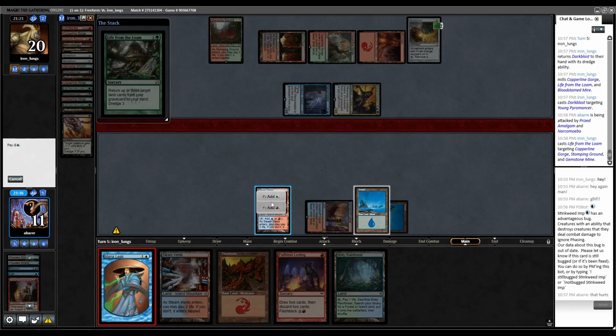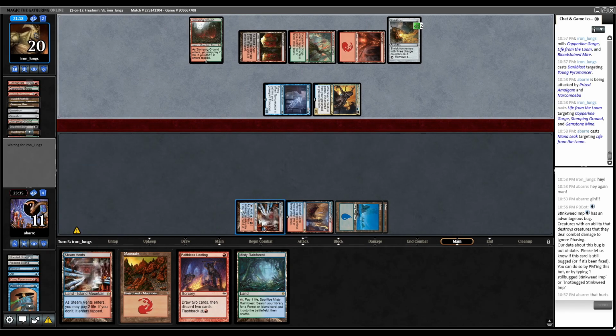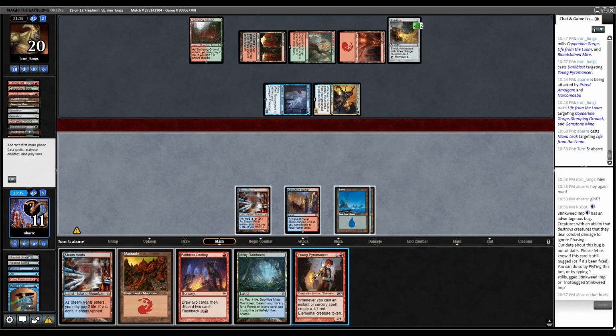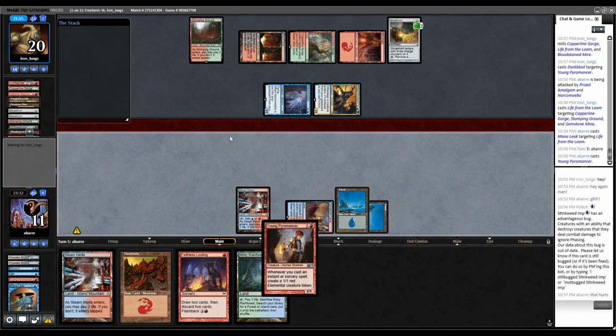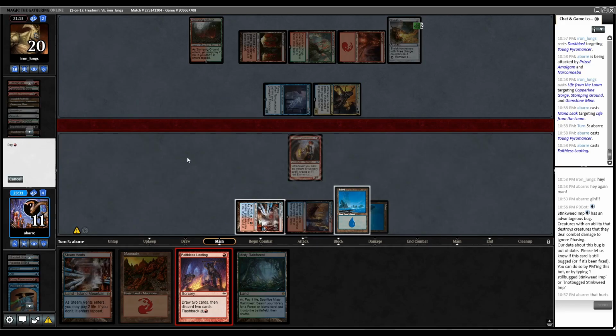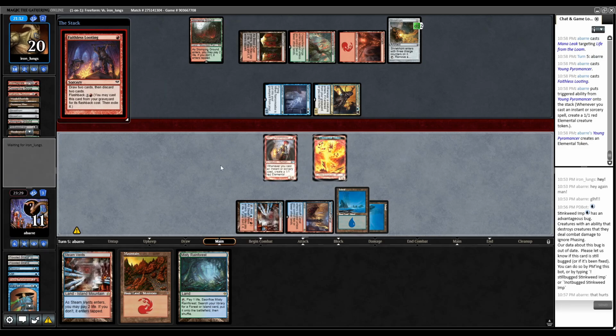No free land drops in this household. I'll let them eat a Mana Leak here. All right. And one. I'm going to bang up right into a Faithless Looting. We need to get some bodies out there to block.